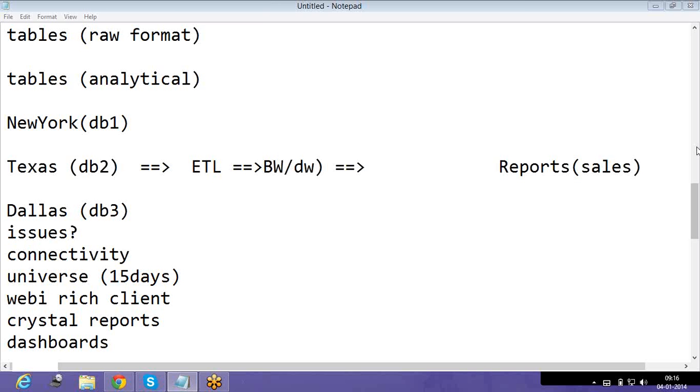Any other doubts, guys? You can just ask me. Abdul, and someone asked me, they are very much familiar with the universe and the Webi, and they want the dashboards. Yes, obviously we can go with the dashboards also. I would be teaching you some 6 to 8 scenarios. A few of them are static, by taking static data, and a few would take dynamic data from the data sources. I can generate the dashboards using most of the components, like pie charts and bar charts, whatever we use on a regular basis.